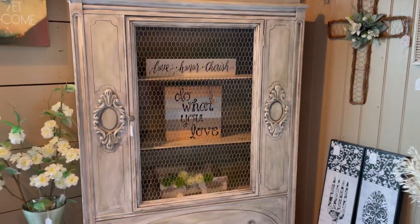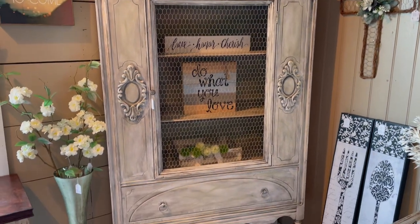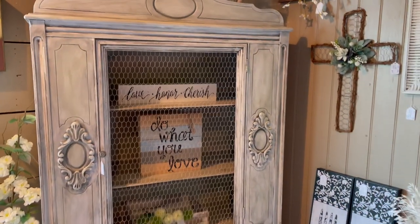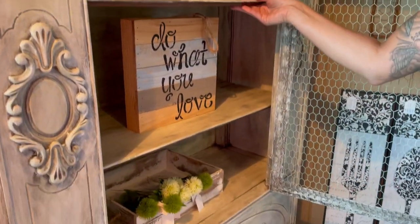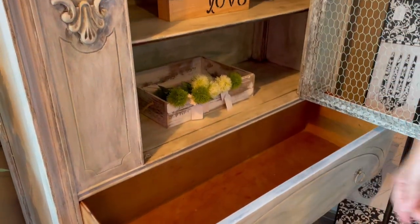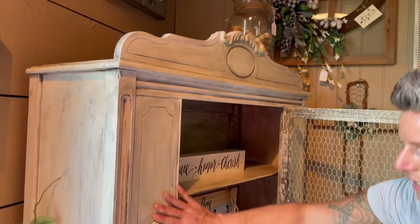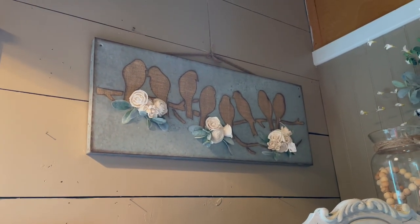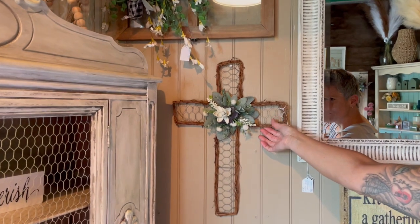The chicken wire in the cabinet doors is a technique Jessica uses a lot — this is a very old piece that came to her without glass, so she put chicken wire in instead. It reminds her of the wardrobe from Beauty and the Beast. It was actually an antique china cabinet; she redid all the shelves, the drawer provides storage, and she puts her business seal on her pieces. Her friend also found pieces like this and added the burlap backing with accents.